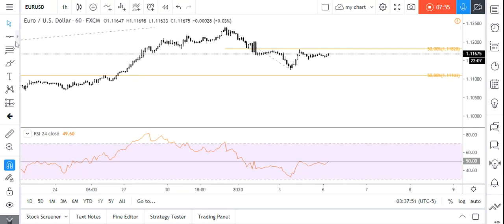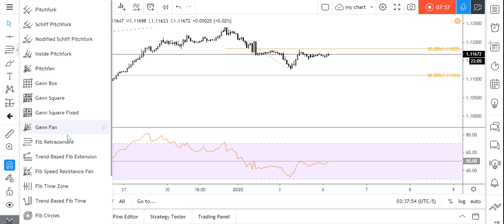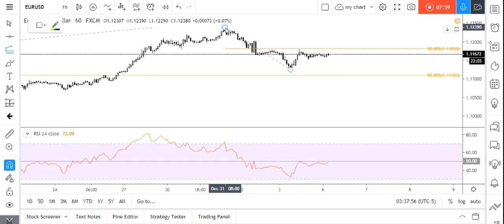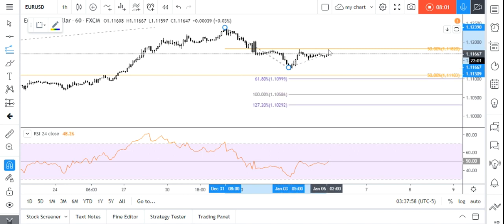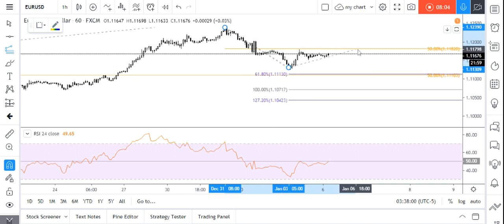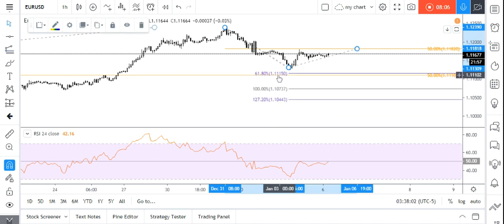And this will make a downward ABCD 61.8%. You see this? Maybe here it will come. And this 61.8% is 1115, and the 50% of the weekly time frame leg is 1110. So it will come somewhere here, or maybe here, who knows. But this is the area where we will be further looking at this 1115, 1110, and we will be looking at the price action, what happens here.